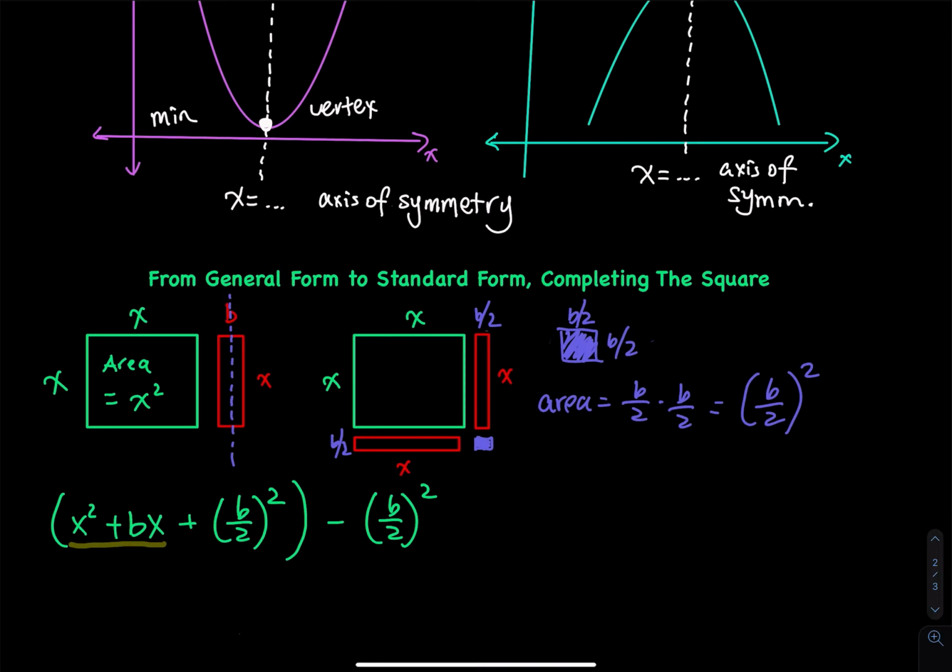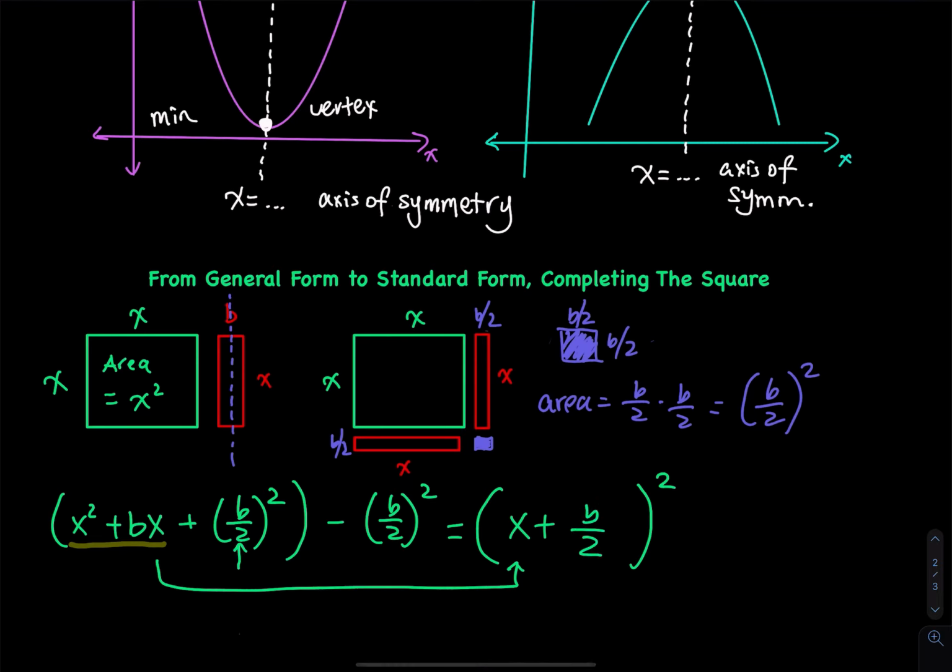All right, so what is that equal to overall? So there is a way to write this. So first of all, for the parenthesis, I am going to write it like this. So that is equal to parenthesis. You push the square outside. What goes inside? The variable plus the quantity inside the little parenthesis, which is b over 2. What if that is a minus b over 2? Then you have x minus b over 2, and then you subtract the extra quantity, b over 2 squared. All right, so that is how you do it.